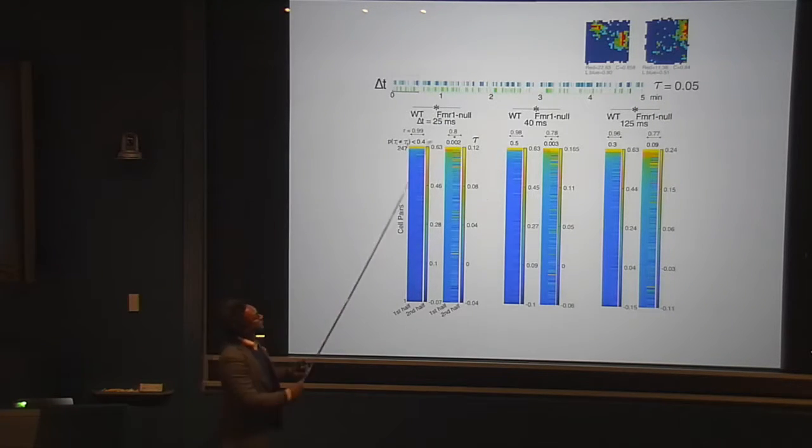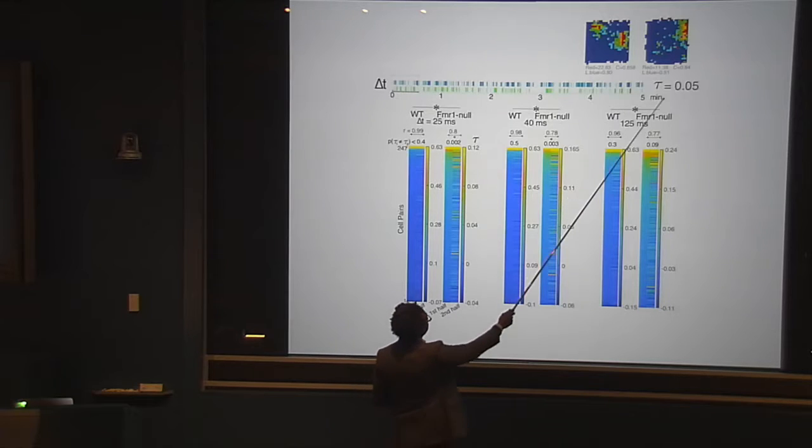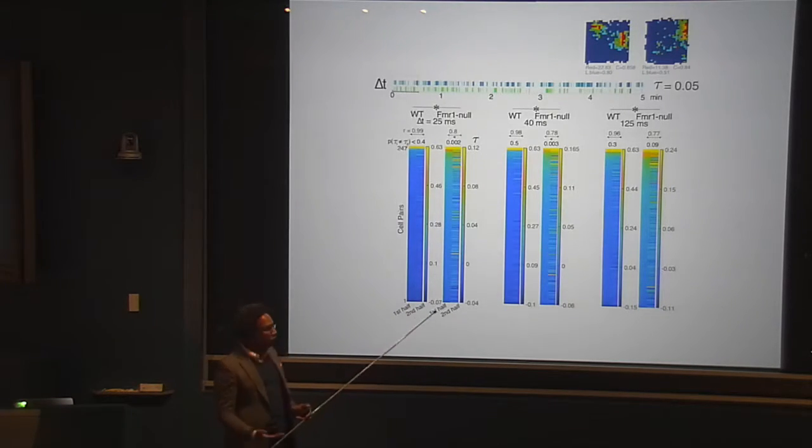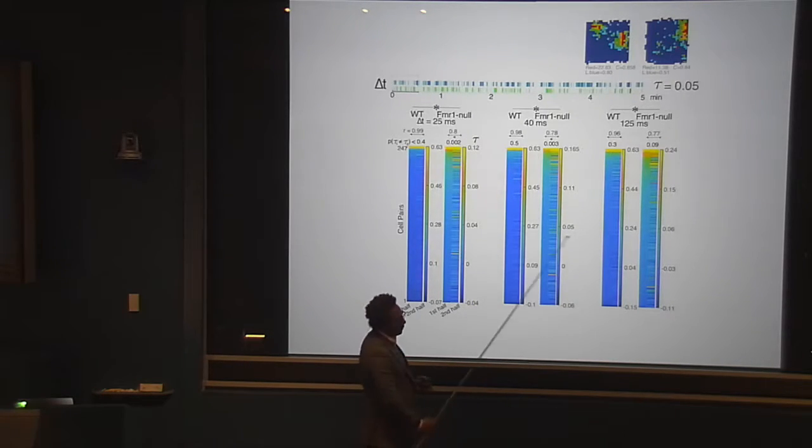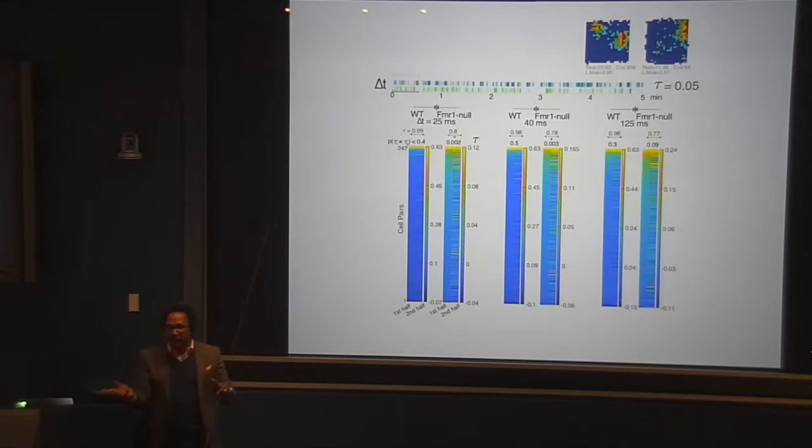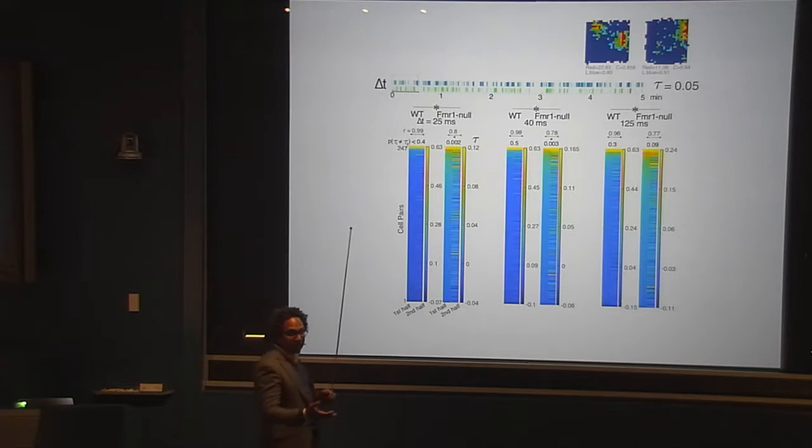If you look at pairs of cells and just say, hey, here are two cells. Imagine you picked two lights of that jumbotron and asked, how similar do those two lights flash or blink together? That's what we're measuring here with this factor tau. And what's shown here is the first and second half of a recording. For each cell pair, we've organized the cell pairs from 1 to 247 in this case, and we're showing the correlation of that cell pair in the first and second half. And you'll notice in the wild-type animals, they tend to fire quite reliably from the first half of the recording to the second half of the recording, not so much in the Fragile X model mice. So these cells, if you imagine them representing a jumbotron, in the wild-type animals are very reliable in their interrelationships, but they're not so reliable. They don't interact in a reliable way in the Fragile X mutant animal.